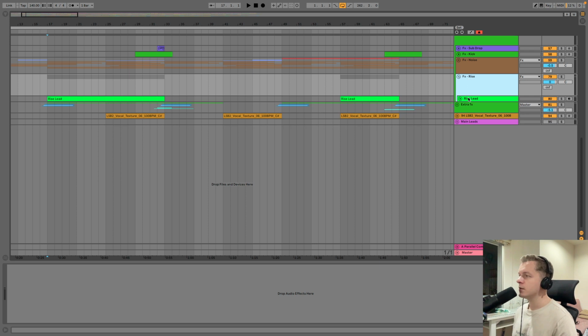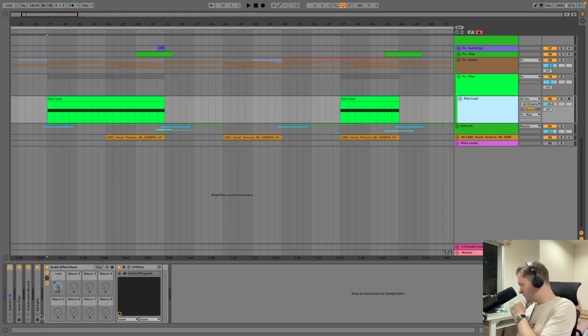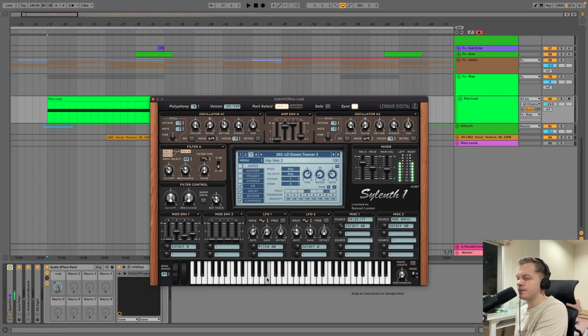And I also have a rise here, which is just a simple saw in the Sylenth.